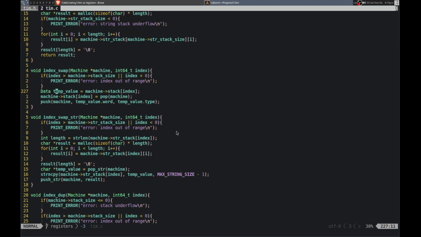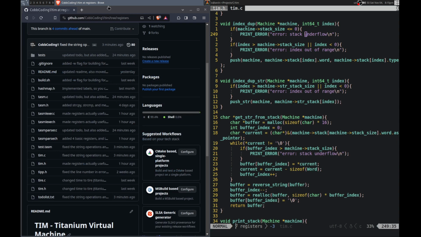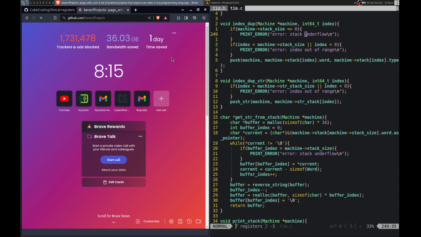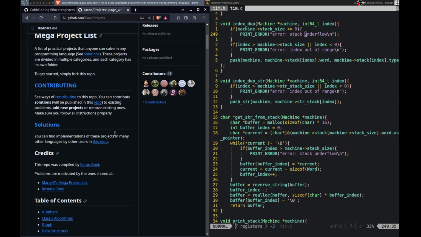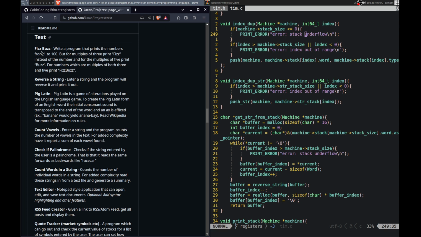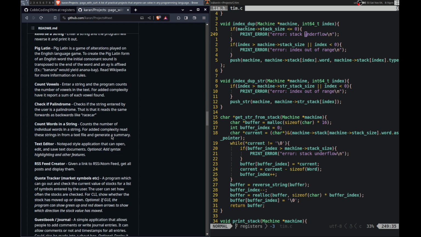Yeah. So is there something else that I would want to implement right now as a test for our registers? I gotta think about that. So yeah, I'm not sure. Let me look at this one. So this has just a list of projects to implement in a programming language. Let me just look at the text ones, because those are the particular ones. So we did reverse a string, and we have FizzBuzz. So that's pretty cool. It's all in our assembly. Yeah. Count the number of individual words in a string. We could do that. Yeah. We do have string compare. So yeah. That could be interesting.